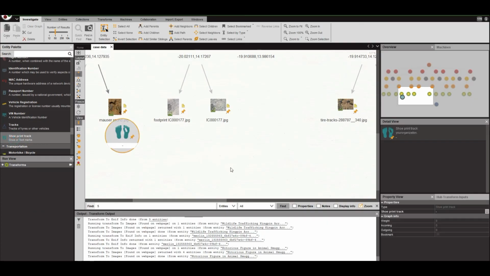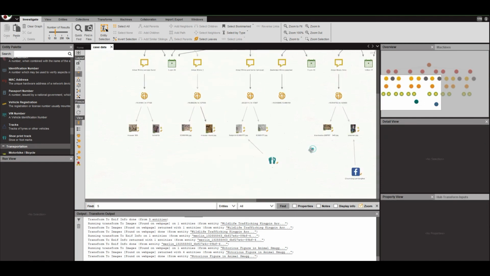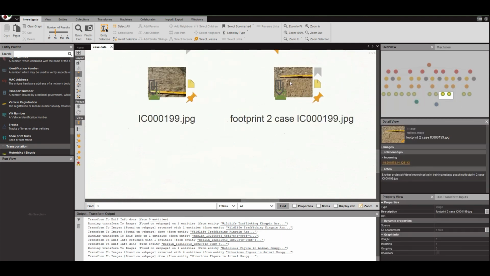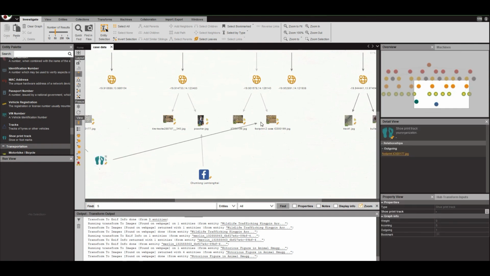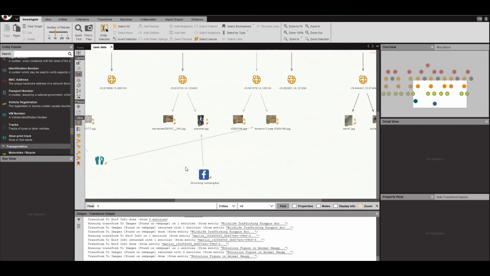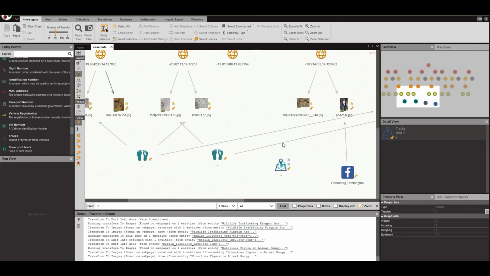In Maltego, to give our graph further clarity, we start to add entities, which identifies our various pieces of trace evidence, in this case the footmarks at the different scenes. So all the similar footmarks we attach to our entity, which tells us then which footmarks belong to which scene. We then start to do the same with the vehicle tracks.